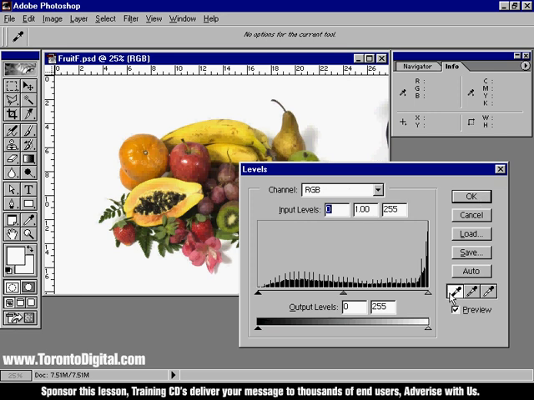You can also set the black or the gray target color eyedropper tools to achieve similar effects. If you are not happy with the level adjustment results, or you want to choose another target white point, click on the Alt key or the Option key on the Mac. This will display the Reset button to undo the target white point level change.